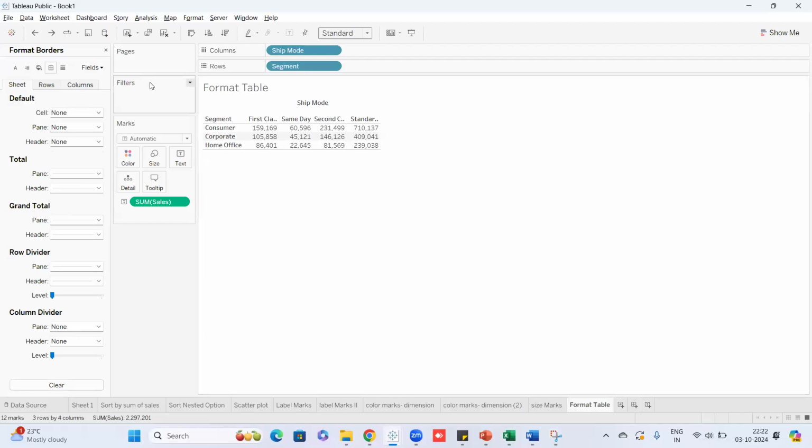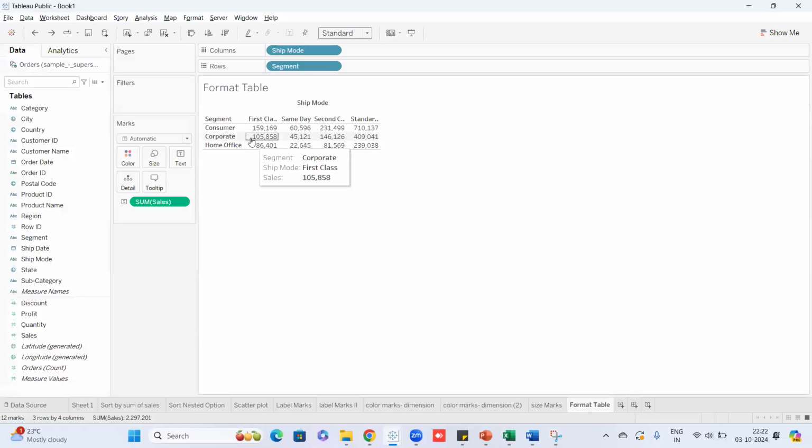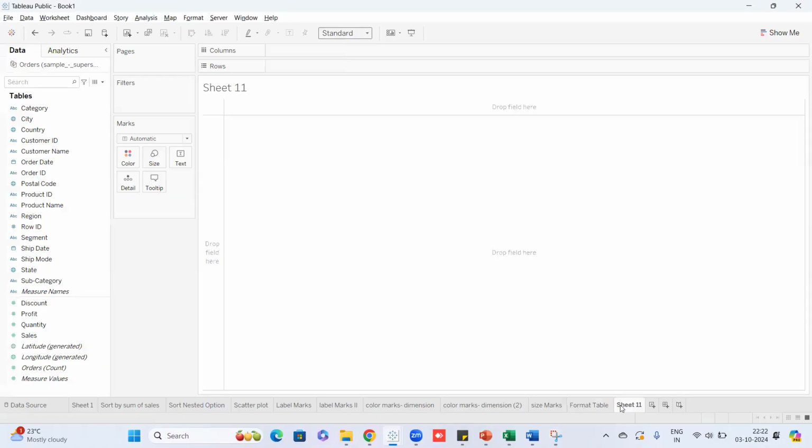This is like a secondary thing. You should know how to do formatting in Tableau, which is why I'm introducing this. But otherwise also, Tableau does a pretty decent job of formatting its tables automatically. I mean, it gives you a nice banded view. Everything is present. It has a nice row divider. You have nice dividers in the table also. Now, I will just show you for a chart as well.